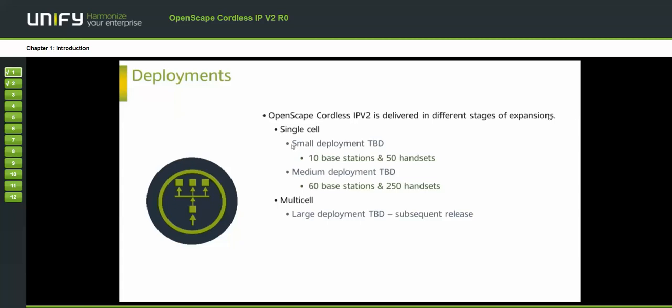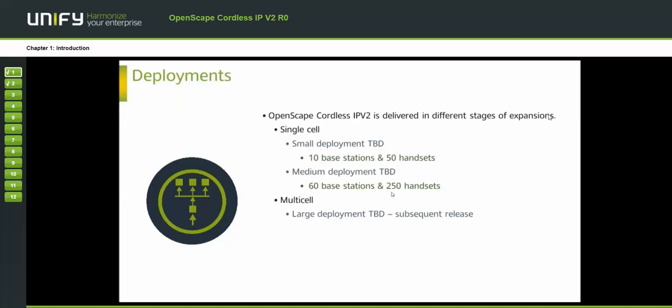In that case, the corresponding DECT manager, DECT integrator is not allowed to work as base stations. It's then a dedicated base station, which is not used for handsets to log on. That can also be placed somewhere else in the corresponding environment, because it doesn't need to have any DECT overlap with the other ones, because it's just the managing unit.